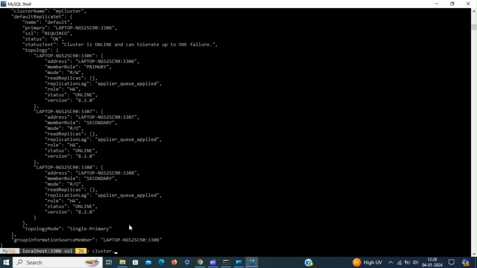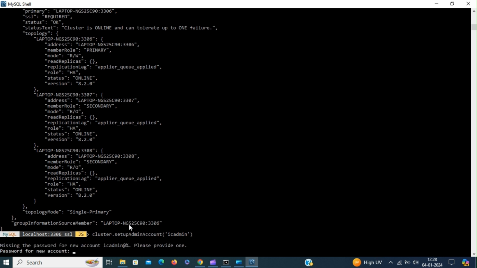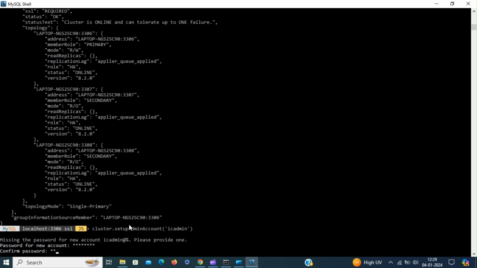Now we can set up an admin account to manage the InnoDB cluster. Cluster.setupAdminAccount. Give an account name. Enter the password for the account. Confirm the password.